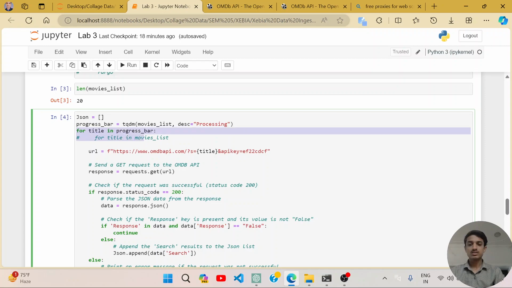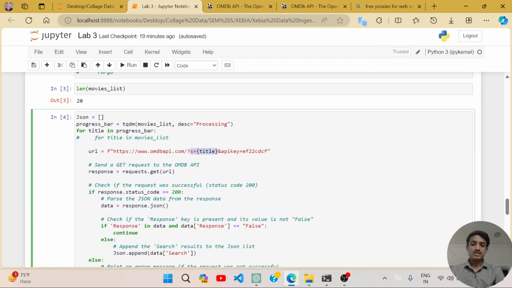So we are iterating the movies list basically. So I have written here for title in progress bar, but what is progress bar? It is representing the movies list with progress. Okay. So it is the same as for title in movies list. So we are iterating every title of the movies list and every time creating a manual URL which is https omdbapi.com, and here we are using a tag that is search, s equals title.